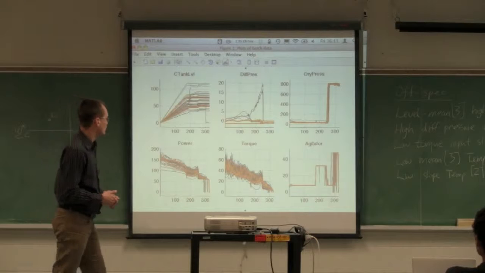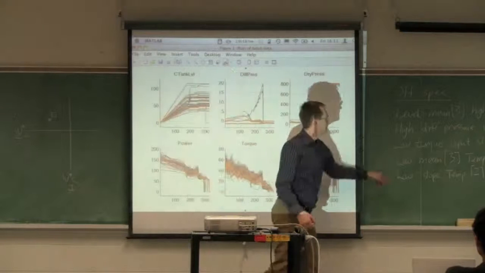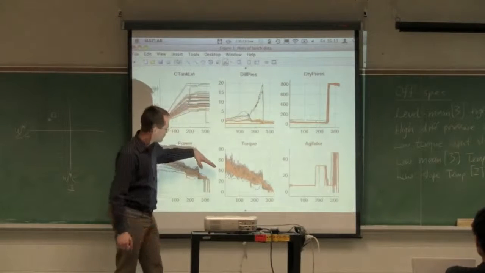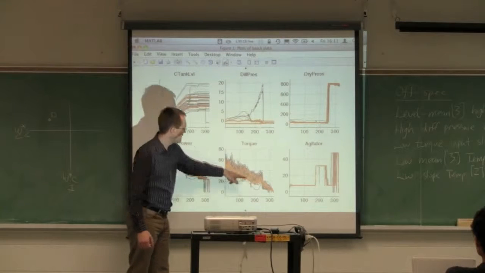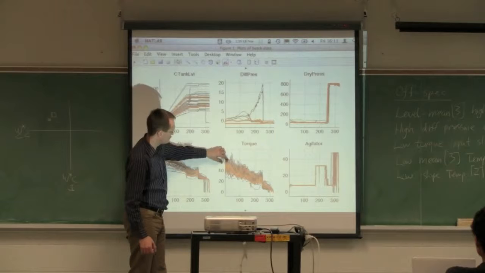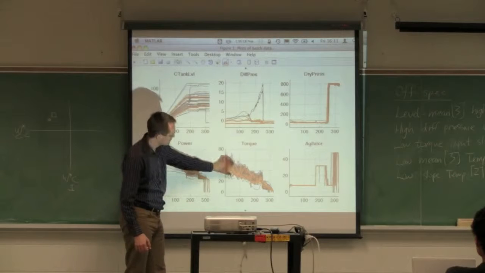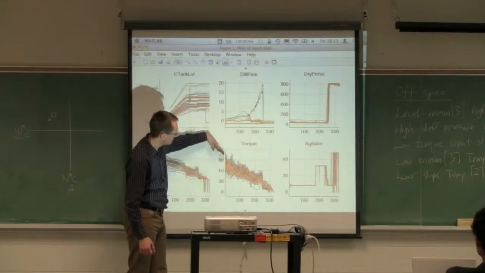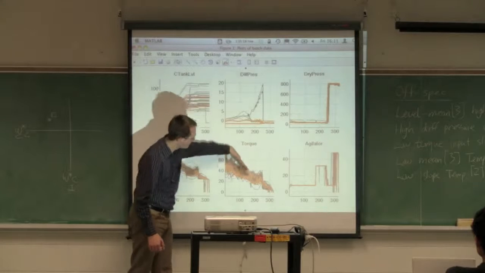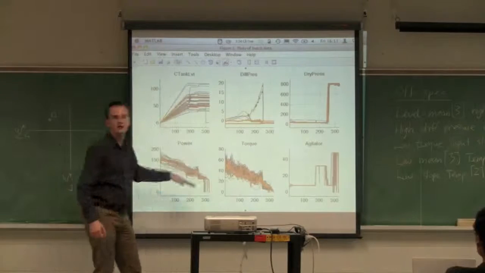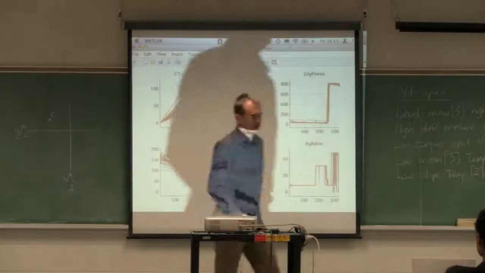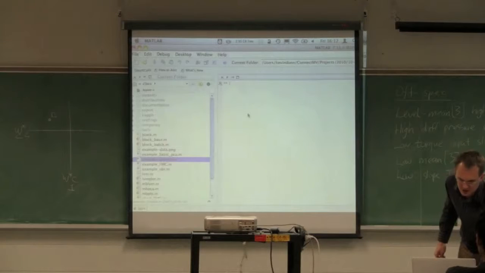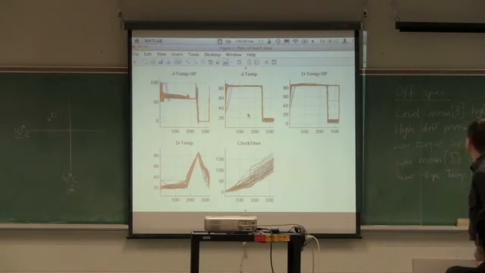Low torque slope, okay, so here's torque and then the slope of that. A lower torque slope corresponds to a bad batch, a higher torque slope corresponds to a good batch. So again, there's a lot of noise here as well, so it makes it really hard, but basically good batches are at the higher end, bad batches are at the lower end, and how that slope goes over time. And then some of the other trajectories over here.